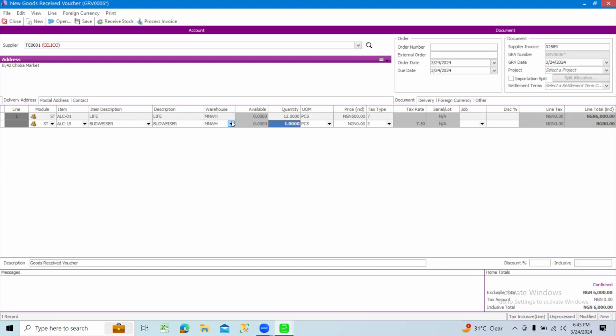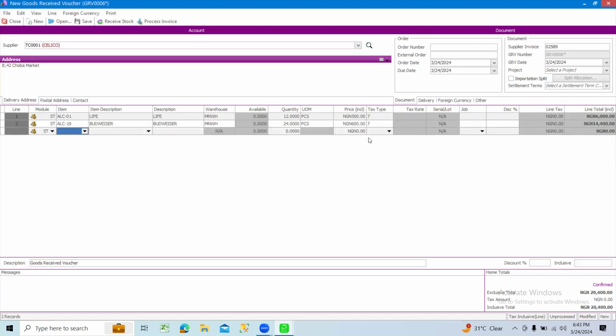So you put in, let's say 24, right? And the system automatically gives you your unit of measurement. And we say here is 600. And this place now, rather than using your drop down menu, we can just click on 7. We're telling the system immediately that what we want is 7, which is our exempt, because we've been using the system from time to time and we've mastered all of those. So the system automatically starts doing all of that, right? On this part here, we're done with what we want to bring in. So we want to receive this stock, and we say receive stock.